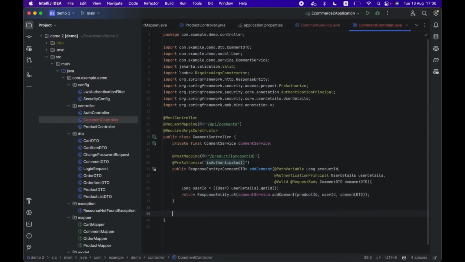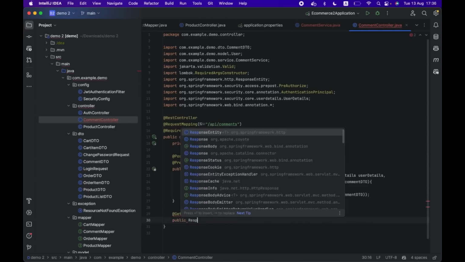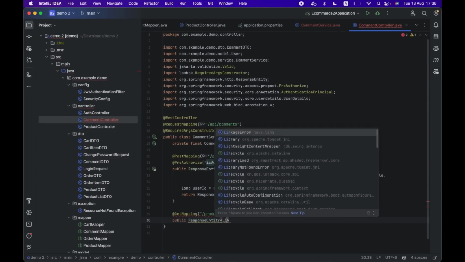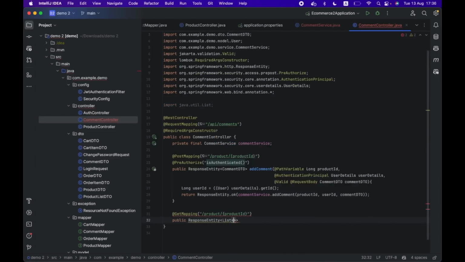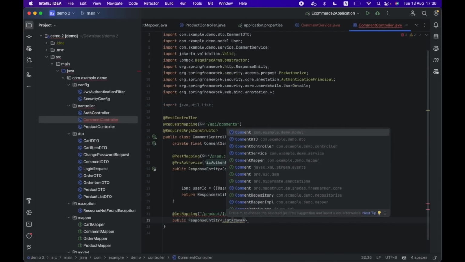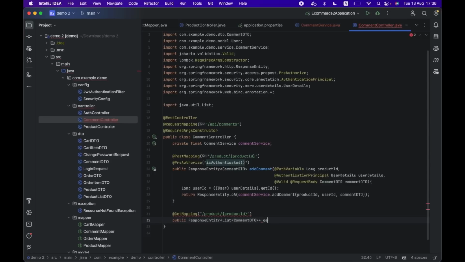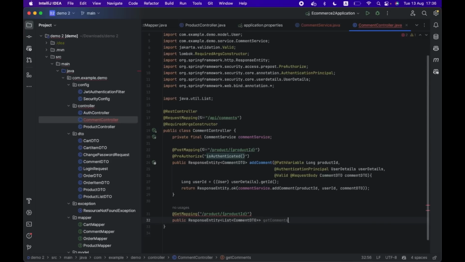So after that, we need to create a method to get all comments under certain product. So here we will use same structure as we did with post, but with a get mapping annotation. And here we also return a response entity, but inside we have not just comment DTO, but list of comment DTOs.